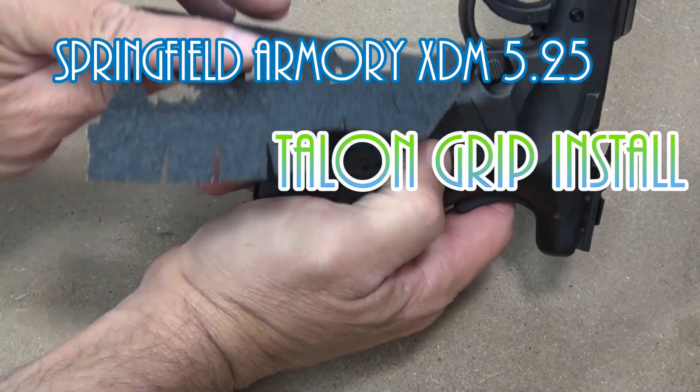You want to pay special attention to areas like this where you have cutouts or openings, and then your tabs and edges. If you don't get really good adhesion there, that's probably where they're going to want to peel. I may just leave those and not trim it. I was going to trim vertically down the center of the back strap where those tabs overlap a little and have it make an even seam, but I kind of like the way it fits with the overlap and the fact that there is no seam — I think I might prefer that, so I'll leave that alone.